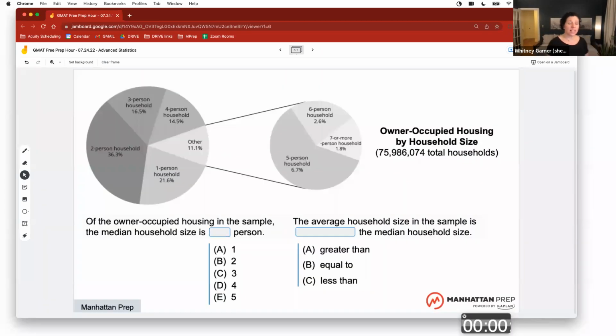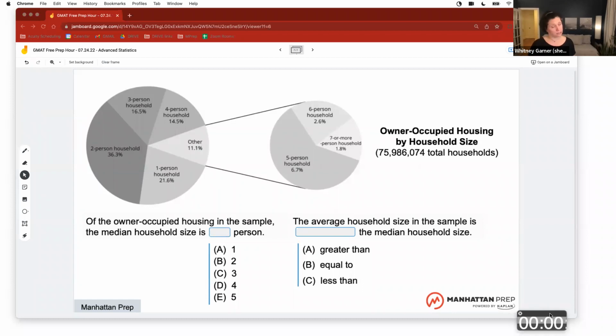So this is an example of a graphical interpretation IR question. For graphics interpretation, there'll be 1 or 2 sentences. Each will have a blank in it, and they'll each have a drop down. The drop down would then have either 3 to 5 or 6 answer choices. So what I'd like to do is let's take about 3 minutes, because the typical time for an IR question, so this is that integrated reasoning section, is about 3 minutes on average. So we really only have about 2.5 minutes, but it's good to skip a question so that we can prepare to have more like 3. So we'll take about 3 minutes to see how you solve both of these, and then send me your answers when you think you've got them.